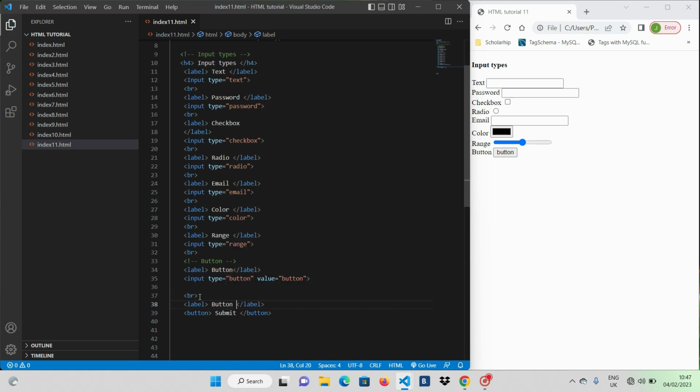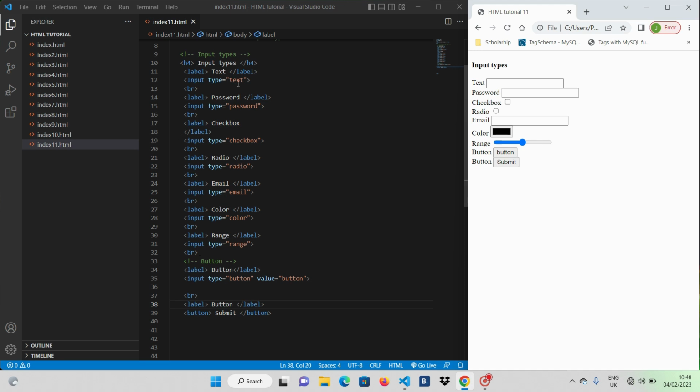So Ctrl S to save, see how the browser renders it. You can see I used submit instead of button, but you can see that they are both the same. So we can use input and use the type to set the button, or you can use the button tag. Whichever one you want to use is okay.